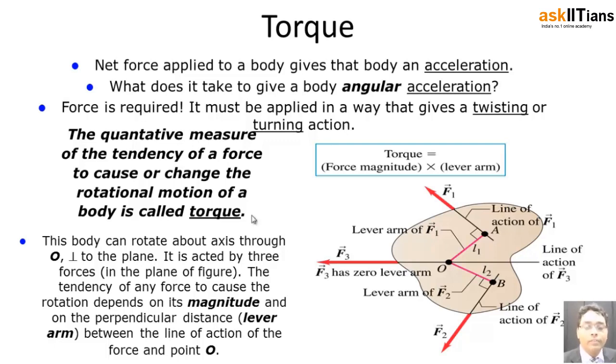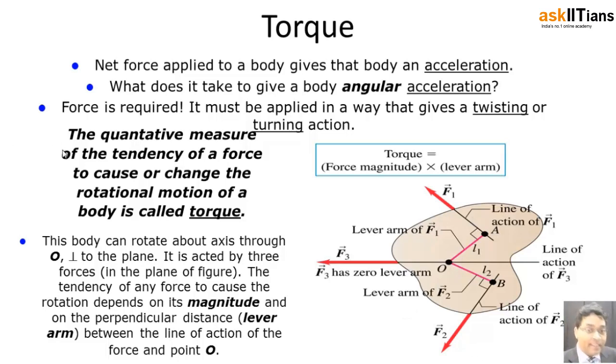So in this case, what will we have? The torque will be given by the magnitude of the force times the lever arm. Here, depending upon what exactly is the force, this is the force that has been acting, and this is the lever arm of the force. The force has been acting along this, so this force perpendicular to the lever arm results in the motion of this object.